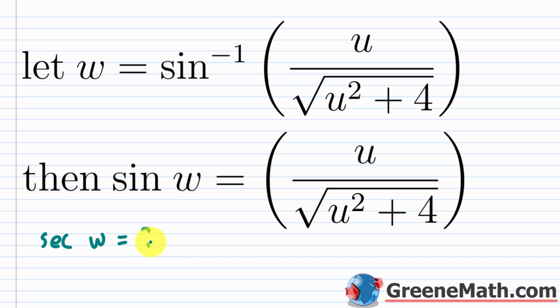Now going back to SOHCAHTOA, remember that if we think about our cosine function, it's going to be the adjacent over the hypotenuse. For the secant function, we take the reciprocal. So this is by definition the hypotenuse over the adjacent, and normally we write that as r over x.